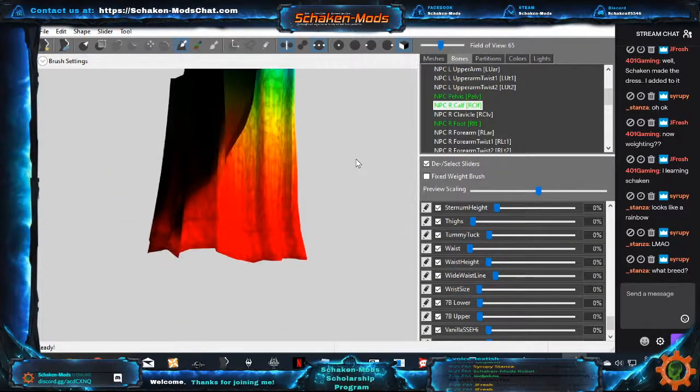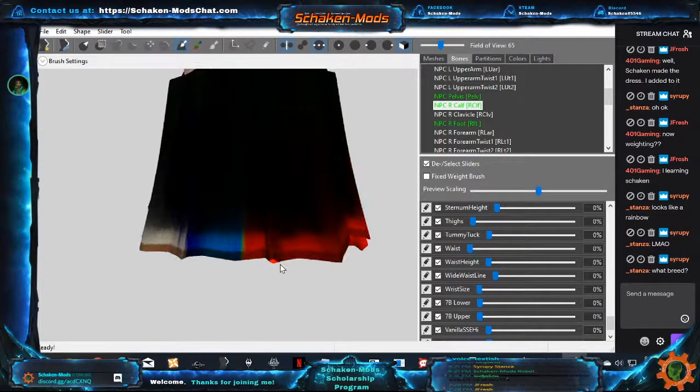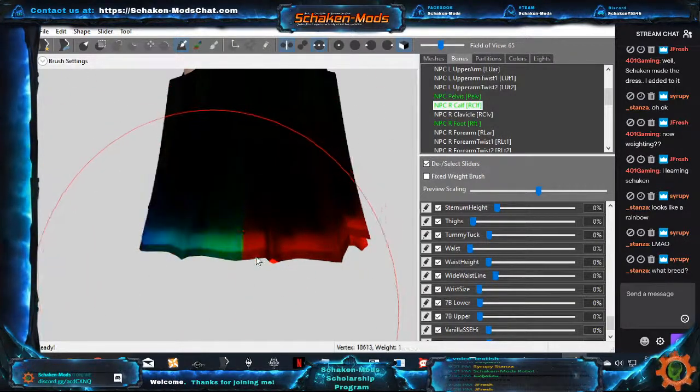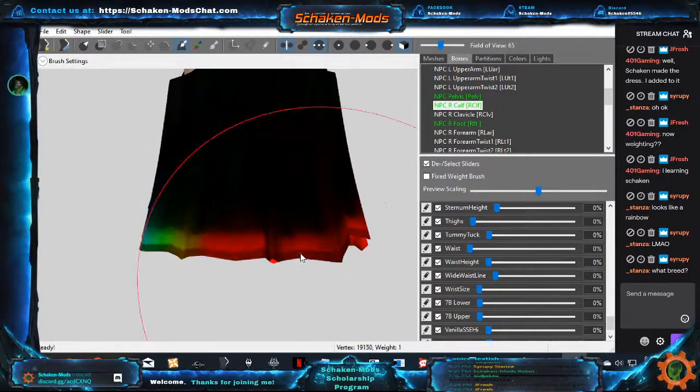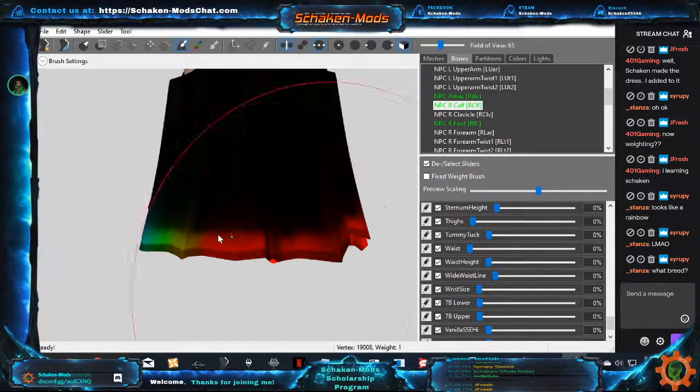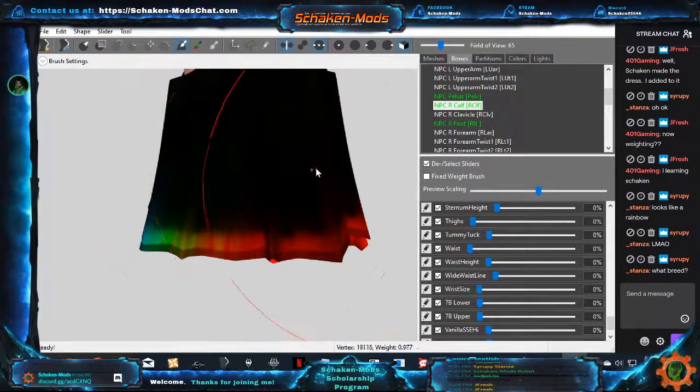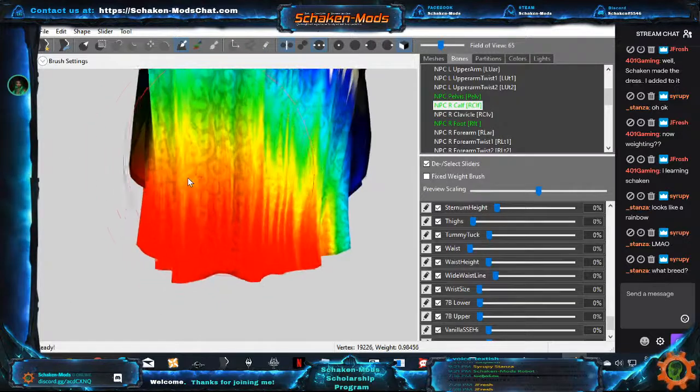Okay. And we're going to do that same thing over here on the back. There we go. Hold down your shift key, smooth it all out. That should be good. It's hard to see what you're doing when everything's black like that. So you just kind of have to do the best you can.